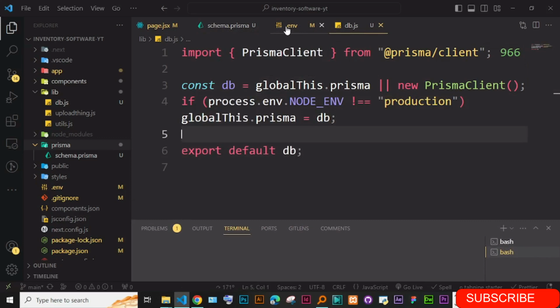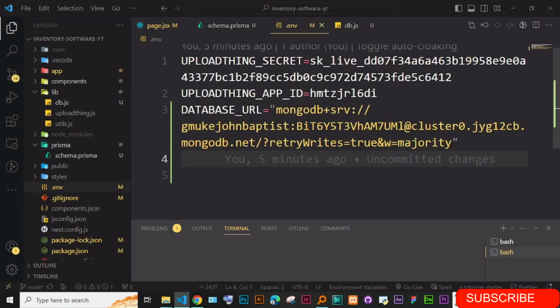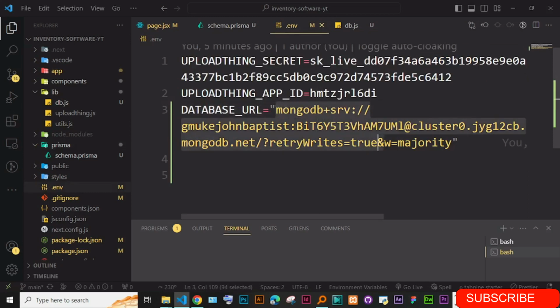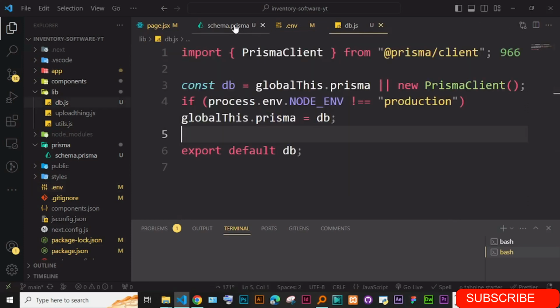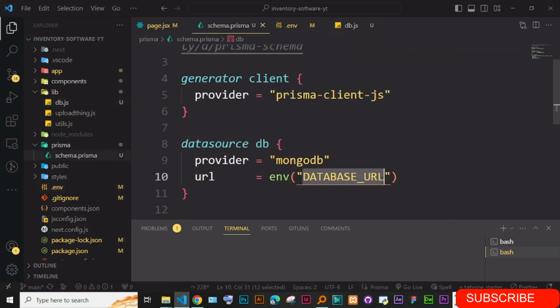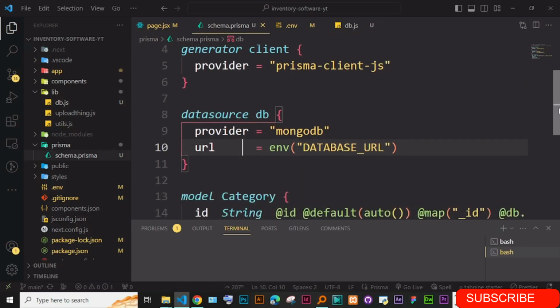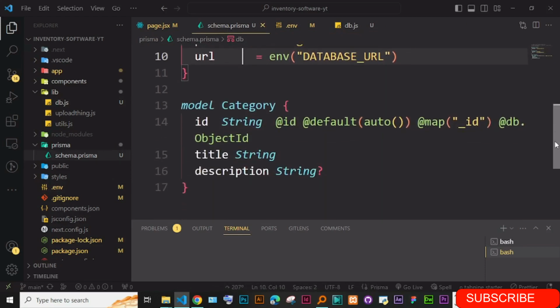Let's check the environment variables. We have DATABASE_URL, and this is how it is. And then in the schema it is saying DATABASE_URL. I don't know why it is saying that.